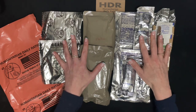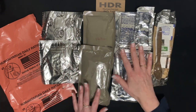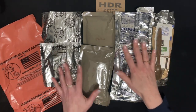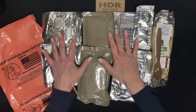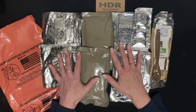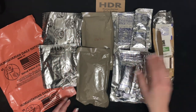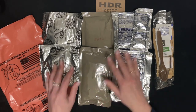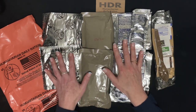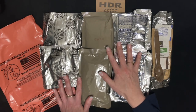So this is a one-day humanitarian daily ration. It's given for emergency services, probably distributed through the Red Cross. All of these types of bags you can get off Amazon, or you can order them from the Red Cross or other humanitarian groups. I hope that the sale of these goes towards finding more to distribute.